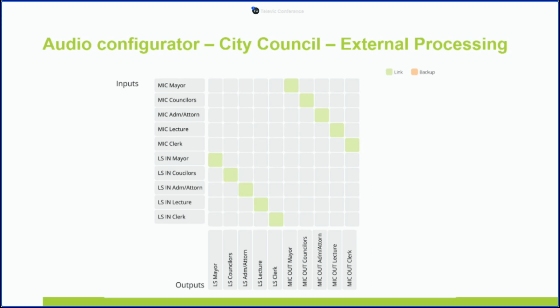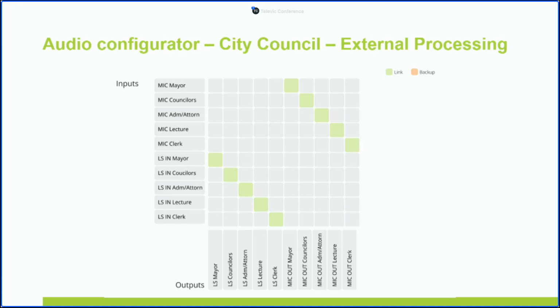Every single microphone can be put on a Dante channel and brought to a DSP. The DSP can do its magic and then bring back this audio channel in the loudspeaker of every single delegate unit. So in this case, we don't do anything in terms of audio.